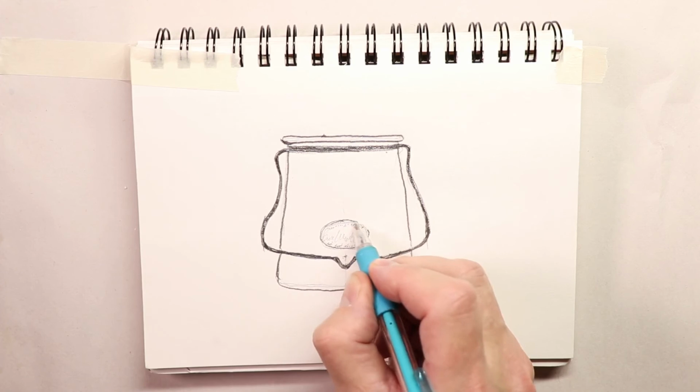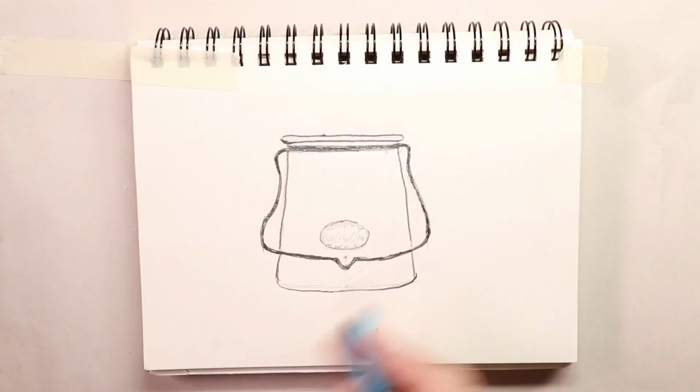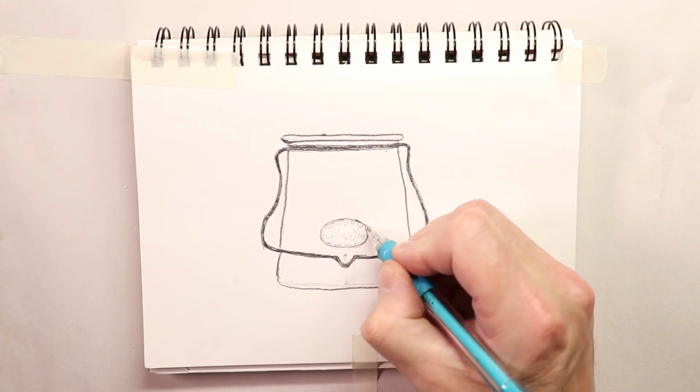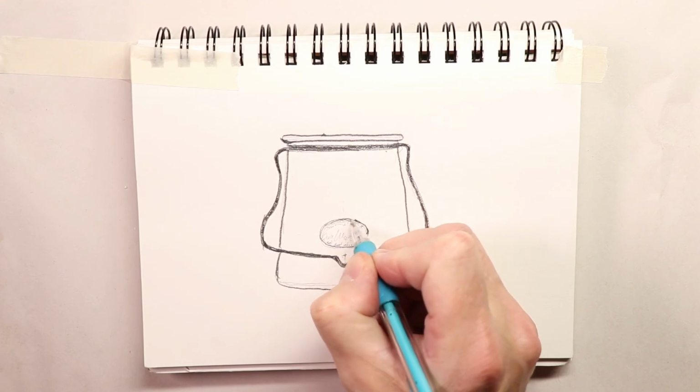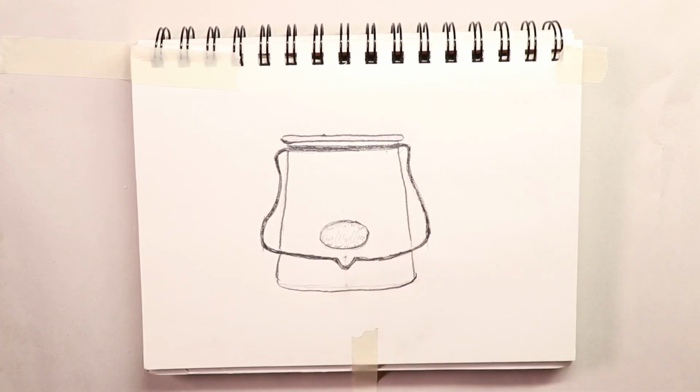The scale of this, if you did this on a really super large piece of paper, then maybe you can draw in the letters and everything. But for this, it's a small composition, so we don't have to get involved with that detail. And we just do it this way, like that.